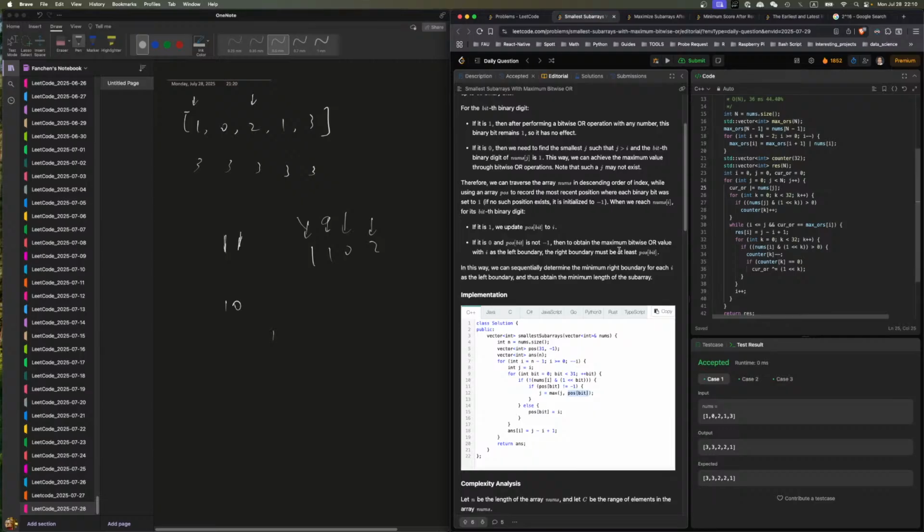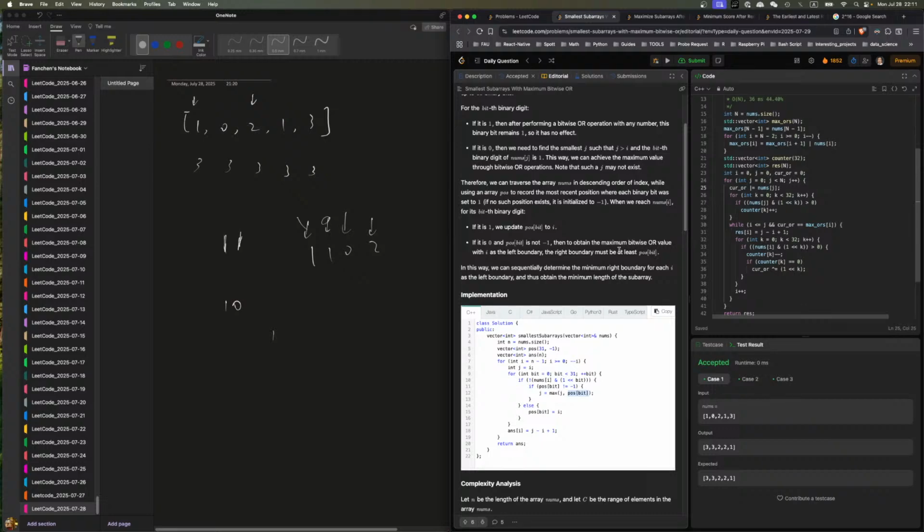The way they think about this is, well, first you iterate from right to left. That's fine, I can think of that. And then what you need to know is you're starting from an index and you want to find the minimum that can make the value max.